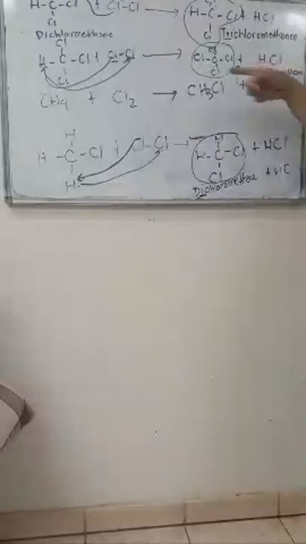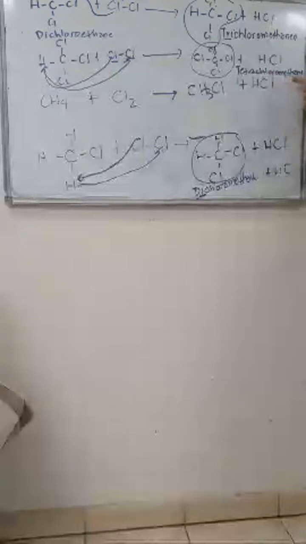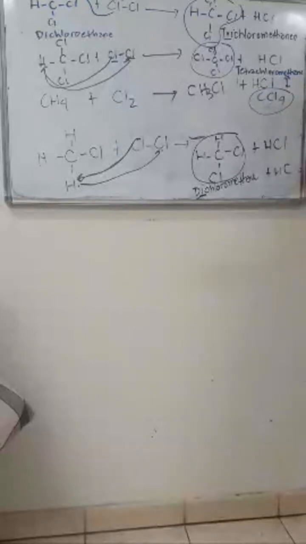in this form we don't see methane anymore. See, all are bonded with chlorine. 1, 2, 3, 4, four chlorines bonded with carbon. So how can you expect that that is a methane already? But the name is correct, tetrachloromethane or carbon tetrachloride, because most of our teachers taught us carbon tetrachloride, CCl4. And this is more popular and famous than calling it tetrachloromethane.